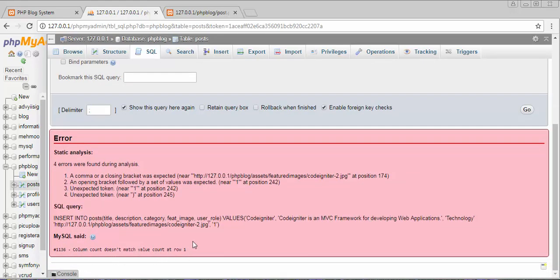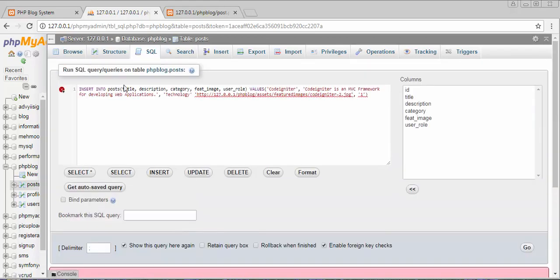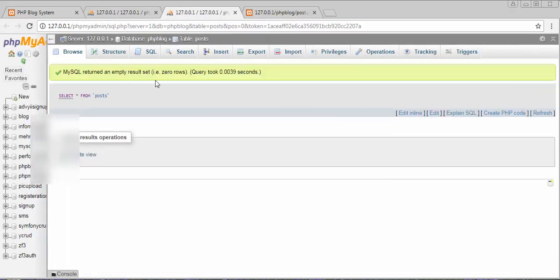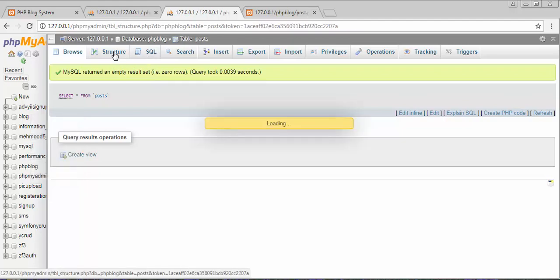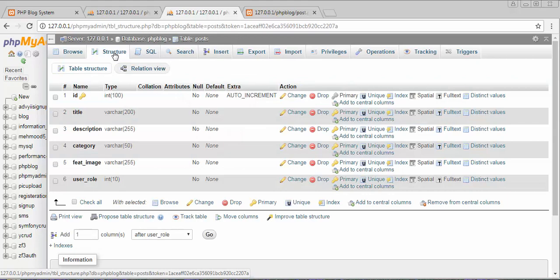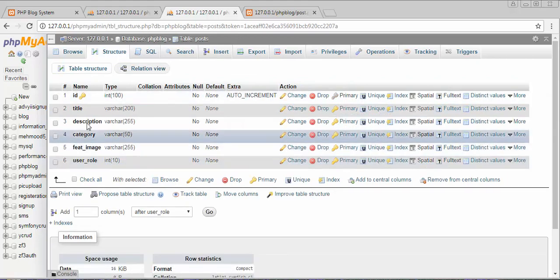Okay, title, description, category, featured image, or a closing bracket was expected near HTTP. Okay, here a comma is missing. 1 2 3 4 5, 3 4 5.